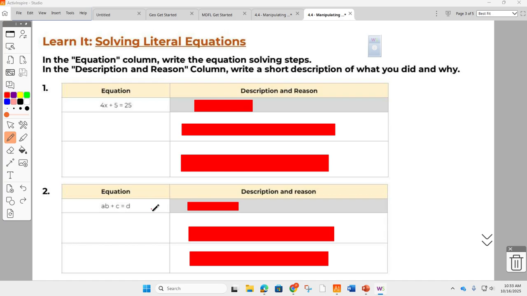So they're very similar. You could say they're kind of parallel, except this one would be considered a formula or a literal equation. So the first thing we're going to do, we're going to put some things down here and compare the steps. The steps here for solving this equation for x are going to look exactly the same as solving this equation for b. So here we already knew we're supposed to solve that for x. When you're rearranging literal equations or solving for a variable, they have to tell you which one to solve for. Because in theory, we could solve for a, b, c, or d. So we have to know which one to solve for.